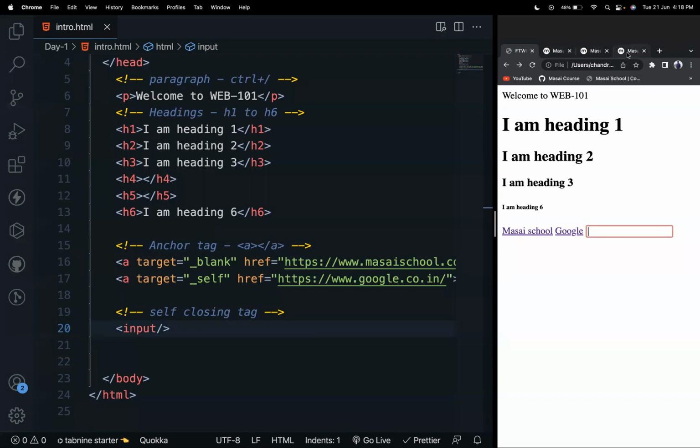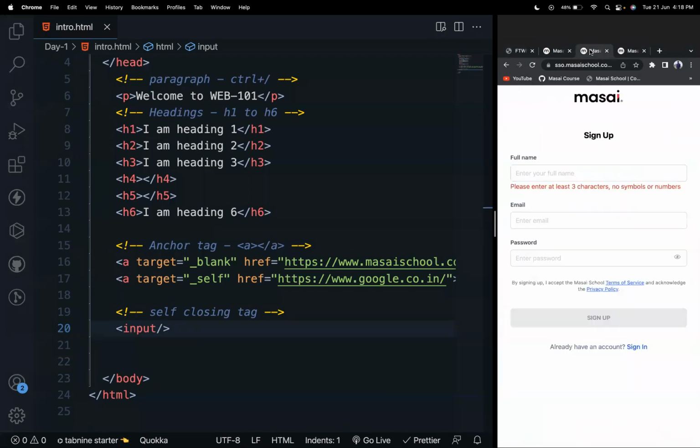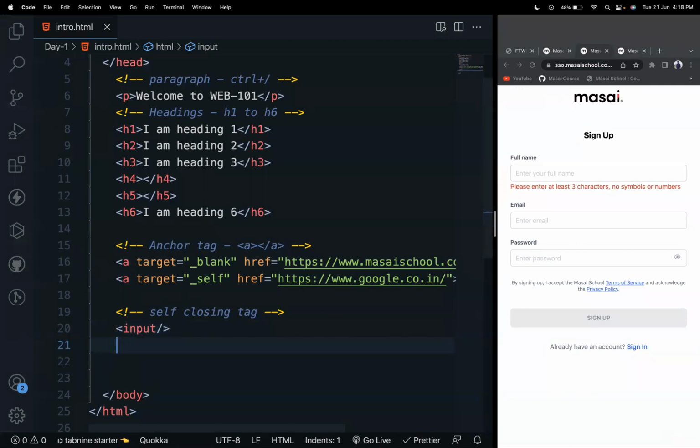But if you see this Masai School website, you can see something like "enter your full name", right? Why is this useful for you? Suppose I have a few more input tags. I will write input, and I will copy this and write it 2 times.